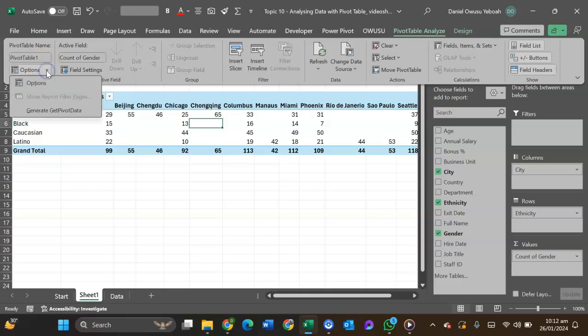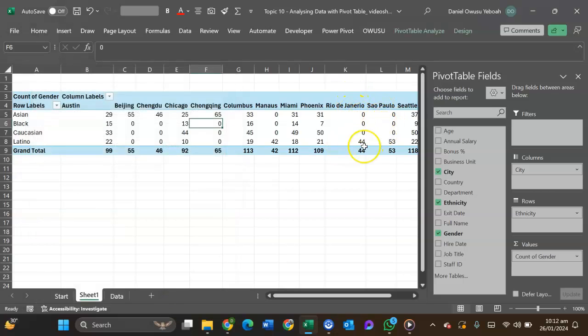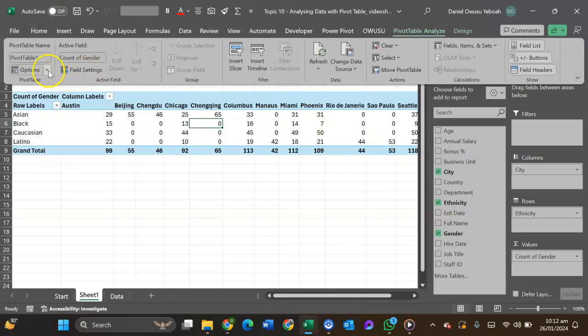Now we have the options. When you come here to options, it's just like general settings where you can set your pivot table, whether it should expand where there are changes or not, and how to represent empty cells. Currently, for instance, you see Rio de Janeiro and Sao Paulo are empty. There's nothing over there. You can say for empty cells, show, let's say 0. When I click OK, then you have zeros over there. This can be useful in some reports where you want to show zeros where there are no values, right? So those are some of the things you can do in options. There are a lot of things you can go through.